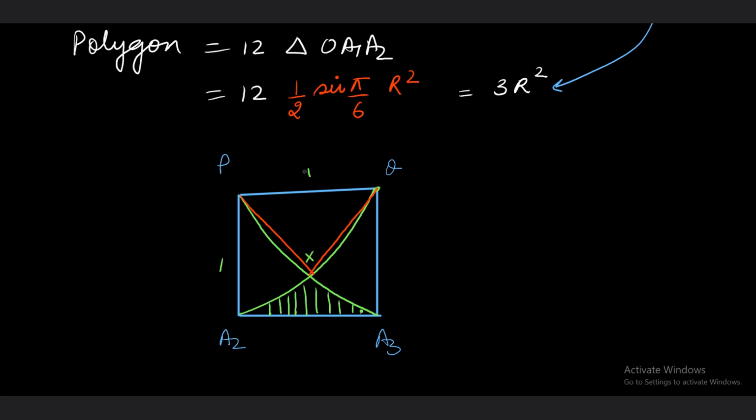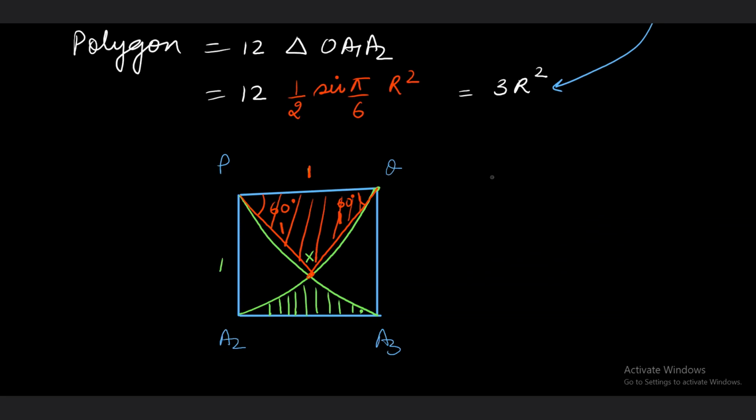What can you say about this side length? It is 1. This is also 1. This is also 1. Because P is the center and the point X is on the circumference of the circle, that's why we are taking this side length as 1. All side lengths being 1 indicates that this base angle is going to be 60 degrees, right? Base angle is 60 degrees. So I can easily find out the area of this equilateral triangle, correct?